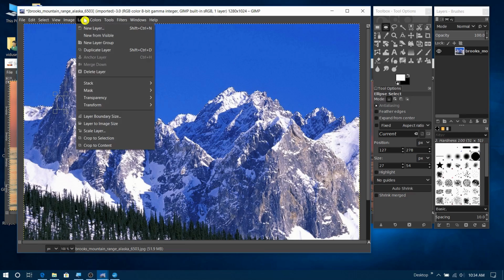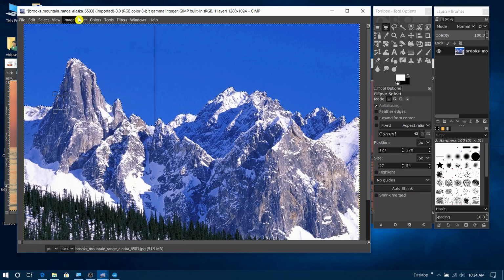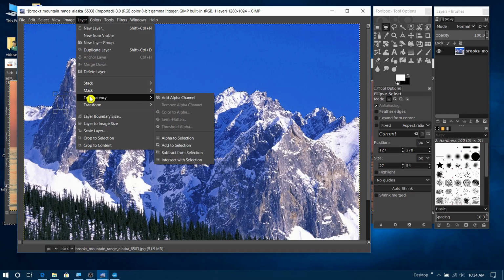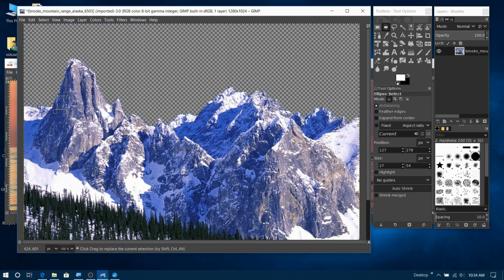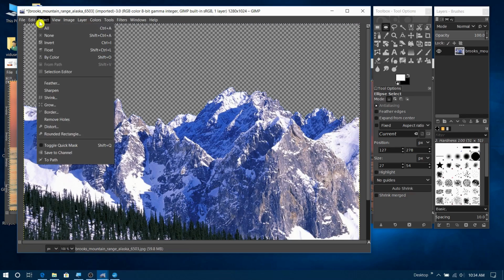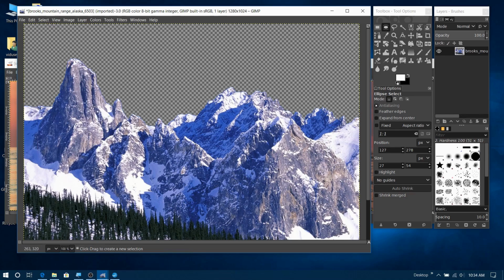I also have to make sure I have an alpha channel. So hit the Layer menu item and then go down here, Transparency, Add Alpha Channel. Always add an alpha channel because you need to work with transparencies. Now that I've got everything selected that I want selected, I can go ahead and press the delete button. And I do Select None. And that looks really good.